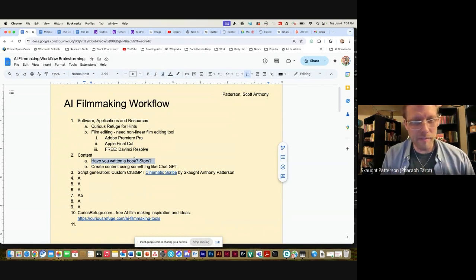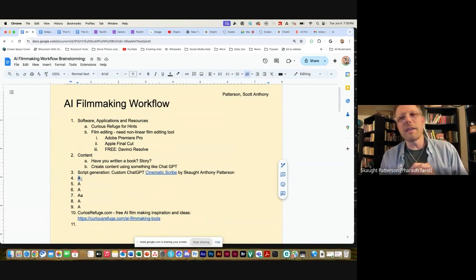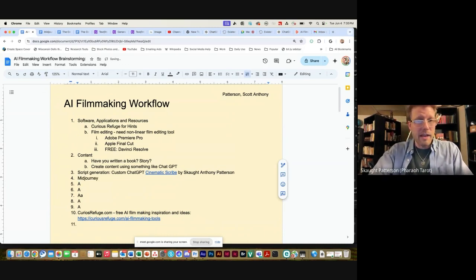You know, get the software in step 2, have the content, have the software, and then generate your script. And I've just been doing it one little piece at a time because I know the story. I don't need to worry about continuity. Okay, so script generation is the first thing. Then you're going to need to develop characters, like actual visual characters. And then what I would do with that is to use Midjourney to develop stills of characters.